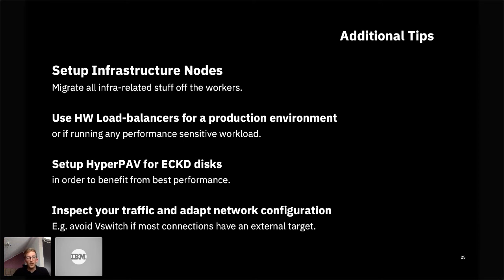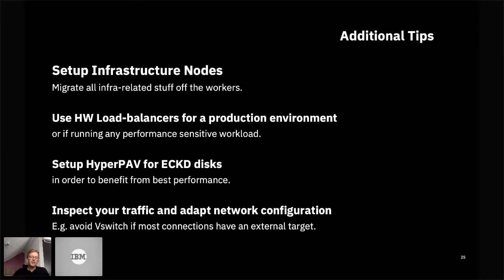But if you don't have traffic like that, if most of your traffic goes outside of the cluster, then probably it's a good idea to think about dropping the vSwitch, because if you drop it, you miss one hop, and in a network topology, having one hop less really helps the performance.